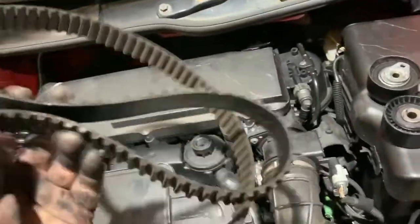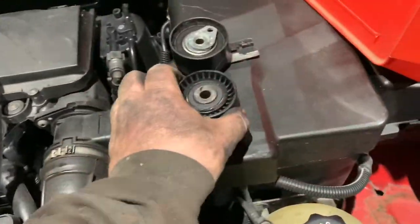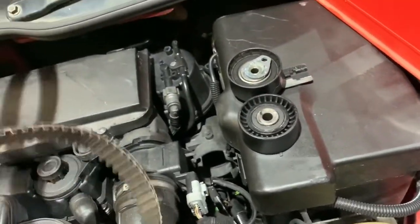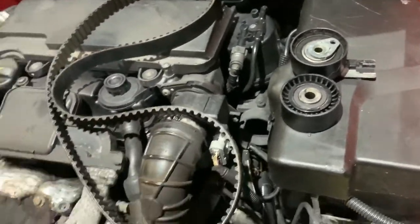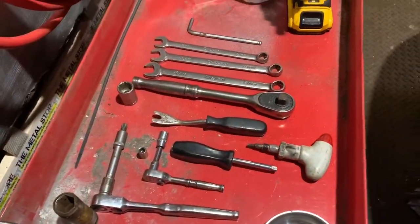There's the old belt. I've already done the job, I'm just doing the intro after I've done the job. So there you go, there's your two pulleys you'll be changing, your belt, and like I said, I do advise to change the water pump as well. It'd be good practice to do that while you've got it all apart.